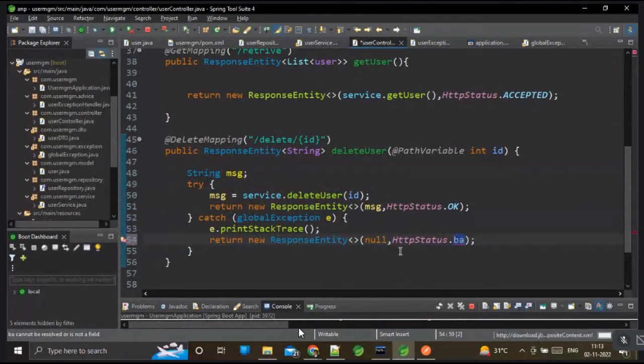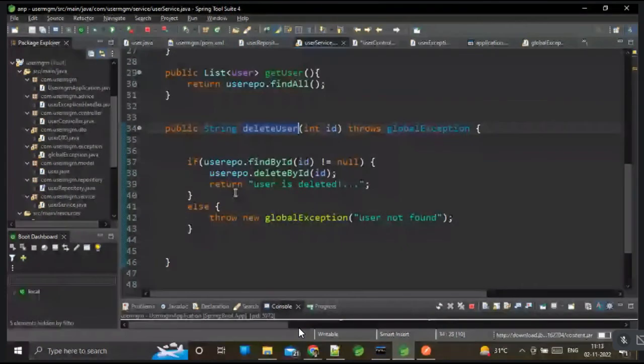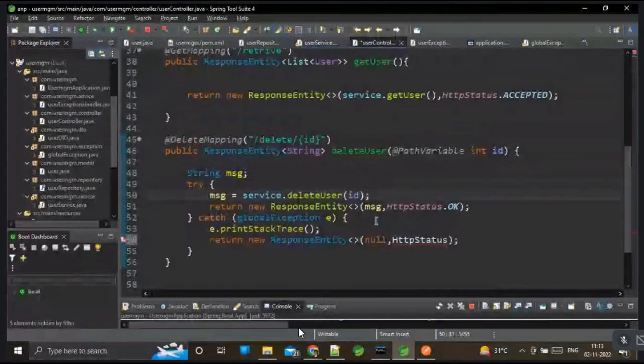We take the message. Actually, we are getting one string message on delete user. So if we get the message, I'm printing that. But if we have any issue, I'm sending the null value. That's it.